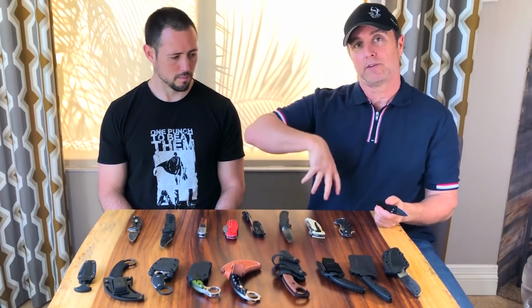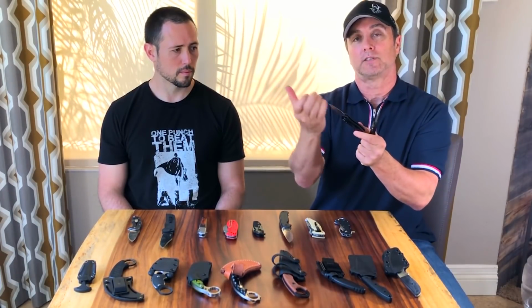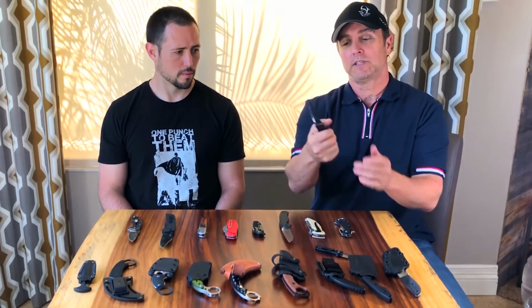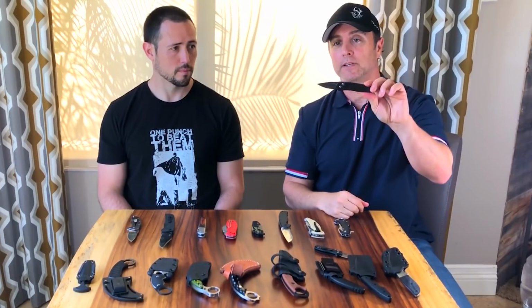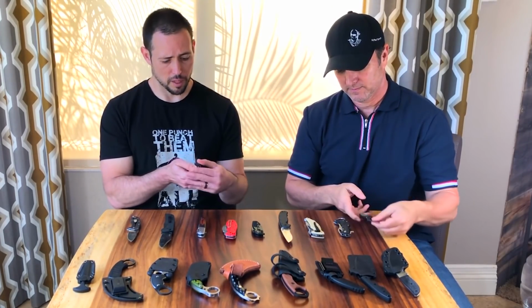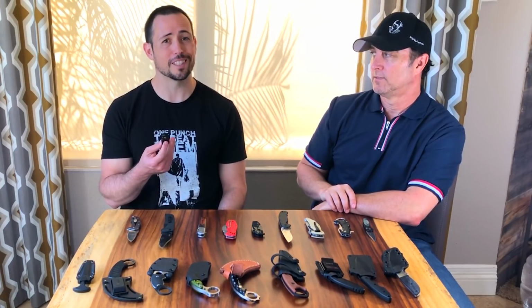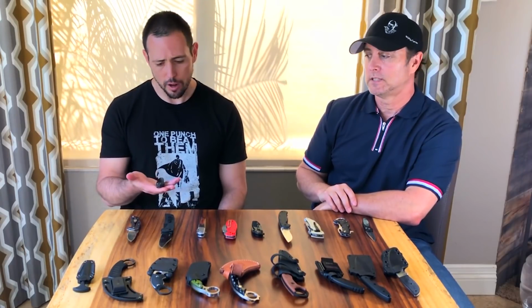So if you're a big guy and you're reaching in your pocket for this knife, you're not going to have any leverage, and you might even cut yourself with it when you're grabbing it because you're grabbing blade. Whereas this, you have a full grip on a full handle, and it's a really nice blade. And you have used this a lot as a utility. I've carried this for 3 years, and I'm thinking about buying a second one just because I love it so much. It would be horrible if I lost it someday and didn't have this to carry. They're not cheap, right? No, this one's about $120, $130, but it's worth it.